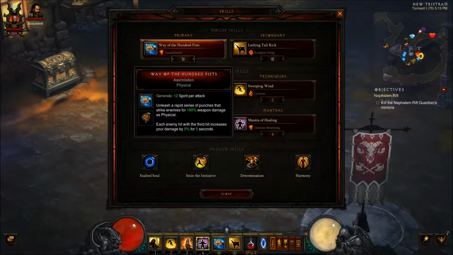That's why I went with Way of the Hundred Fists with Assimilation. Way of the Hundred Fists gives you that spirit regeneration, as it shows right there, 12 spirit per attack. Plus, with every third hit, it increases your damage by 5%. Basically, when you run out of spirit, you're spamming this, and that's going to increase your damage for 5 seconds. So you're still going to be doing damage, hoping that things will melt away as you do this.